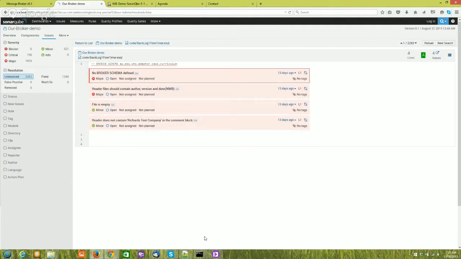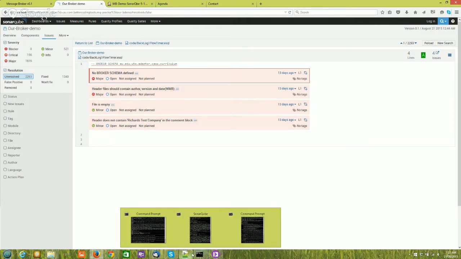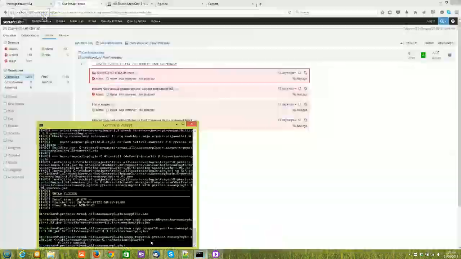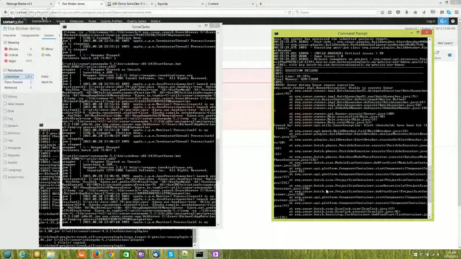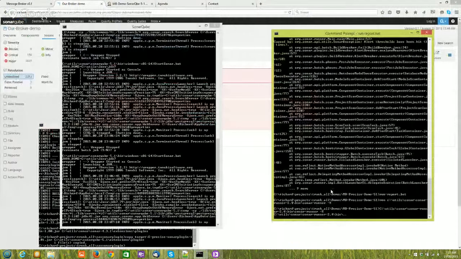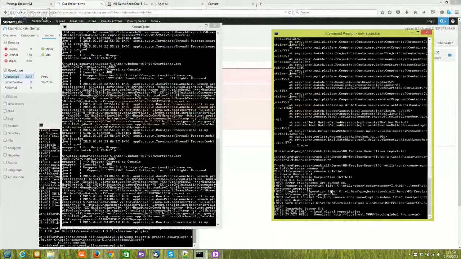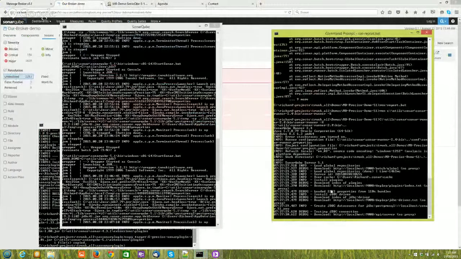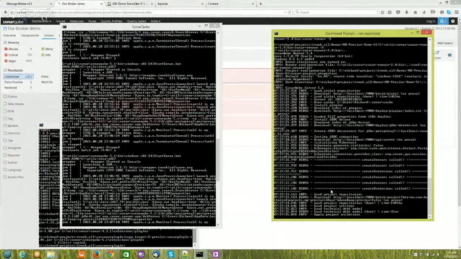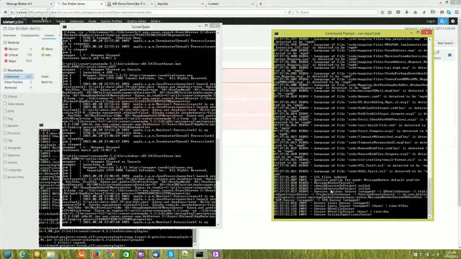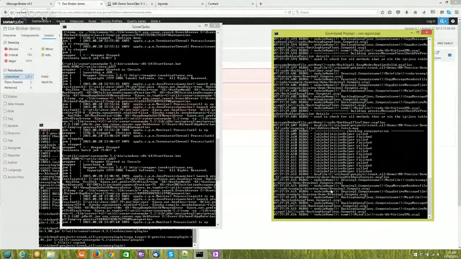Now to run this, we'll show you two ways of running SonarQube. Depending on the type of project you've got, you can run it through your build. In this case here, I'm using something called Sonar Runner, which I'll just run. This is just running something called Sonar Runner, which pulls down the components. It connects to Sonar, pulls down the components it needs, and runs those checks against your code. So it's pretty simple to run.